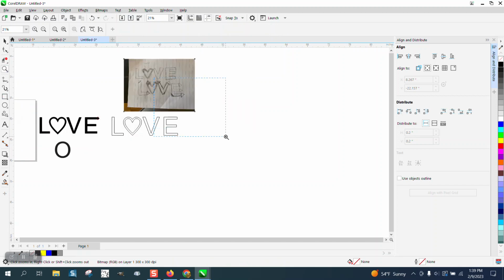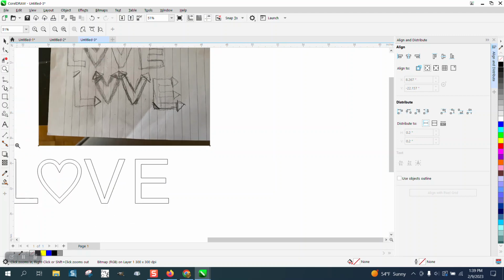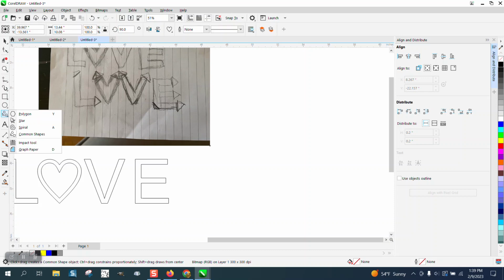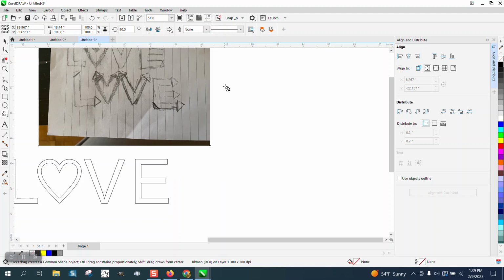So first, this E has a little bit of a slant. Well, we'll do that in a second. I'm going to take the common shapes or basic shapes again, and I'm going to get an arrow. I'm going to use that direction the most. I'm going to hold down the control button so it's pretty perfect.